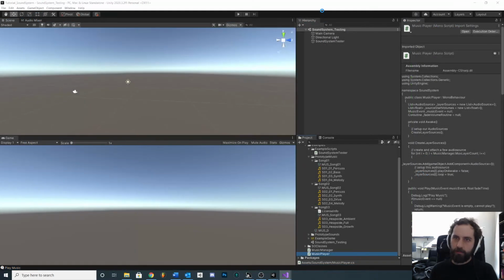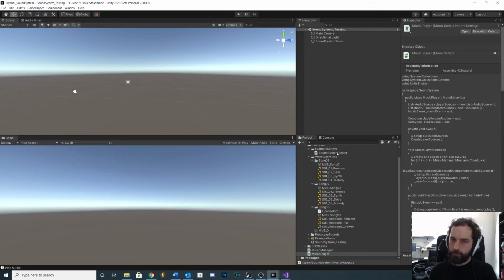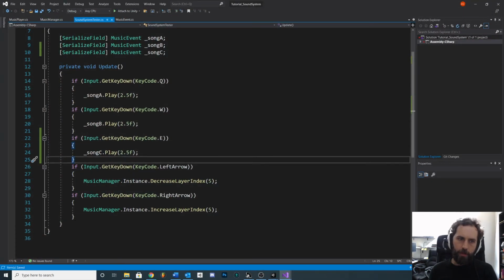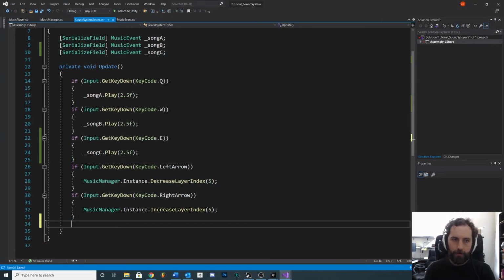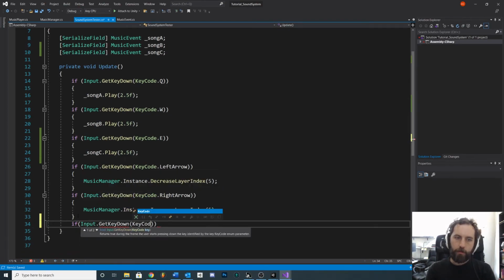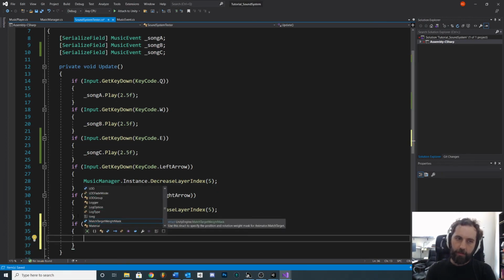All right. Finally, let's actually call the stop method inside of our sound tester. So let's put that on spacebar. One more. If Input.GetKeyDown, KeyCode.Space. If at some point they deprecate the style of input, you can do that with the new input system too. It just takes longer to set up, and I didn't want to do that as part of the tutorial.